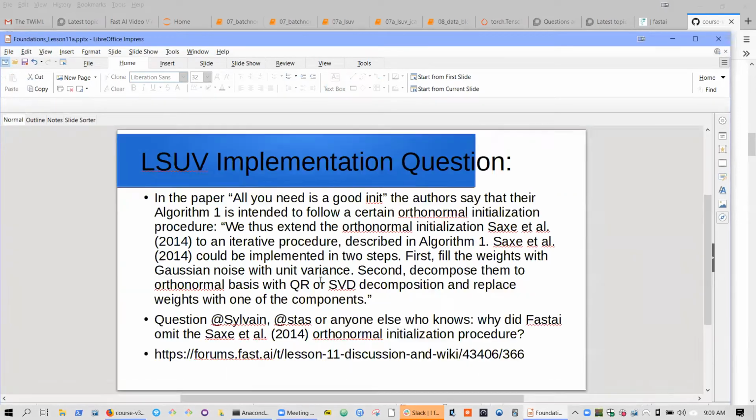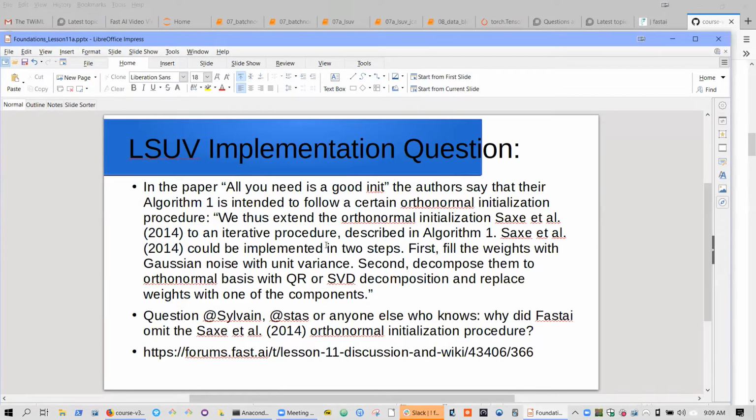Simplified running batch norm. And here we come to this notebook, which he covers in the first 3 or 4 minutes of lecture 11. In the paper, All You Need Is a Good Init, that's the paper that he's going off of. He basically seized on this formula that they are using. The concept is to go through the layers one by one at the very start: grab one batch, go through all the layers one by one, and initialize everything so that all the layers have mean 0 and standard deviation 1. And that's it. That's the concept of LSUV, as far as I can tell.